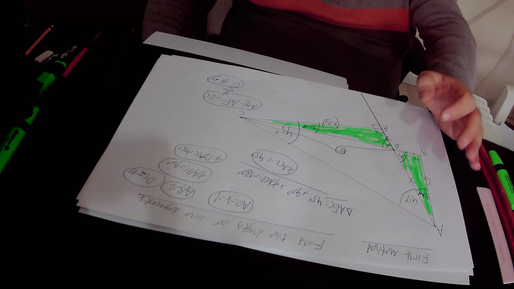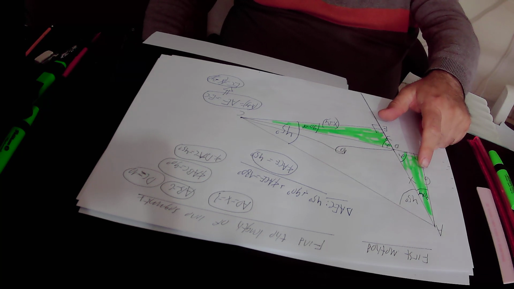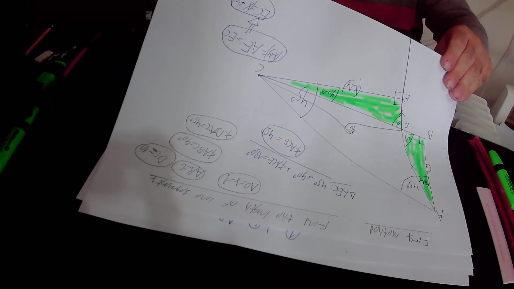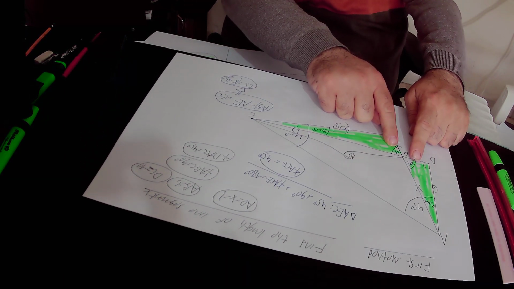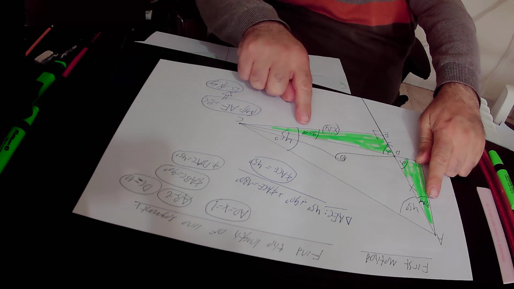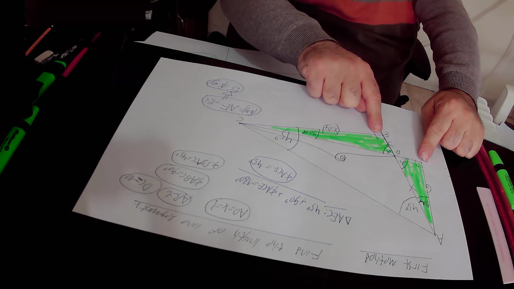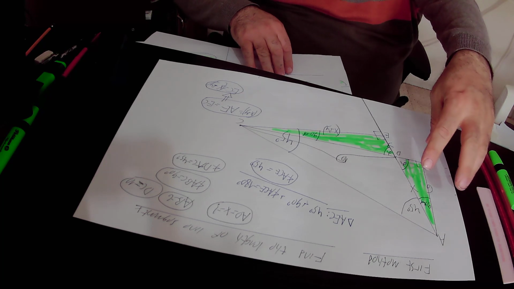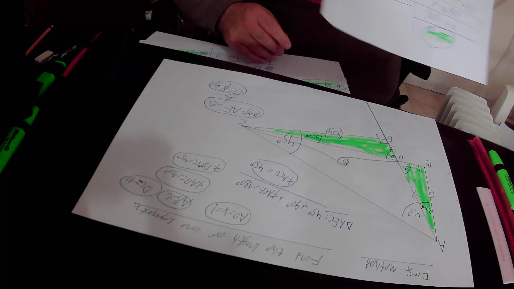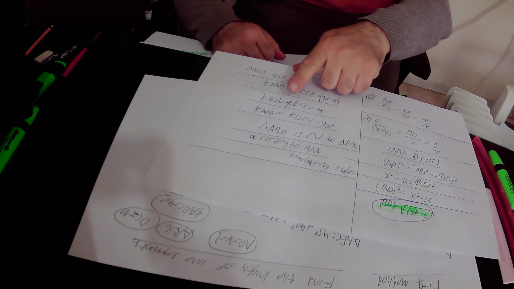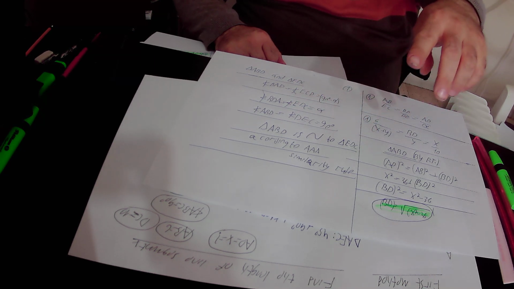Okay, so here we actually proved that those two right green triangles are similar to each other. First of all, those two angles are equal to each other, they are both equal to alpha. Those two angles are also equal to each other, they are both equal to 90 degrees minus alpha, and those two angles are also equal to each other, they are both equal to 90 degrees. So all the angles of triangle ABD match all the angles of triangle DEC. Therefore, we can write down that the right triangle ABD is similar to the right triangle EDC according to the angle similarity rule.